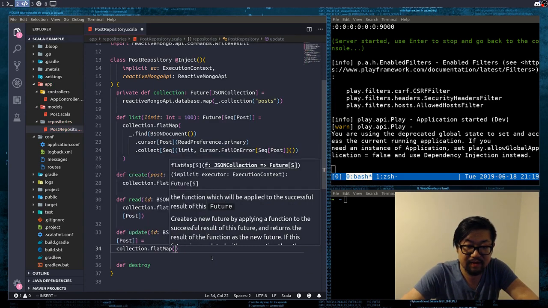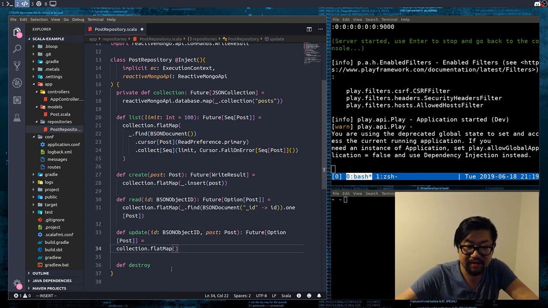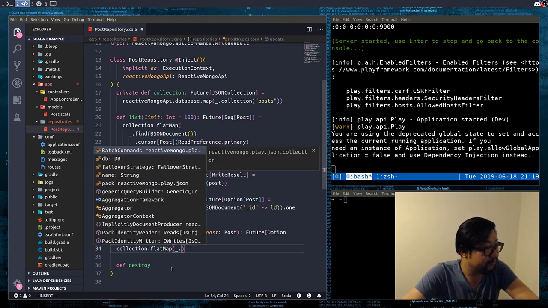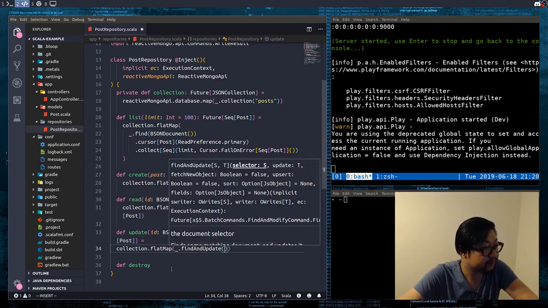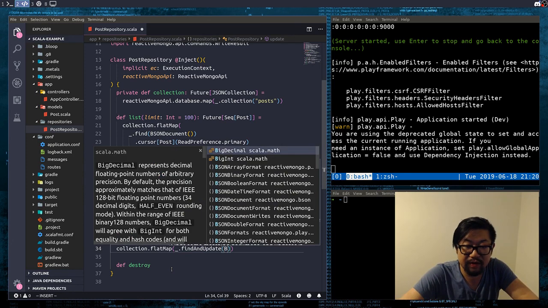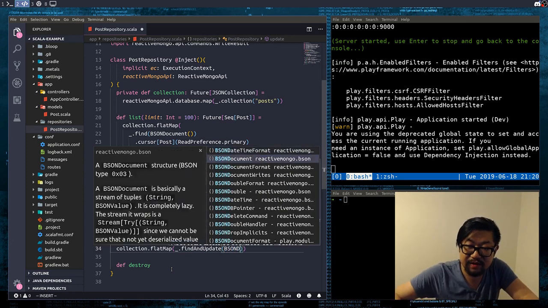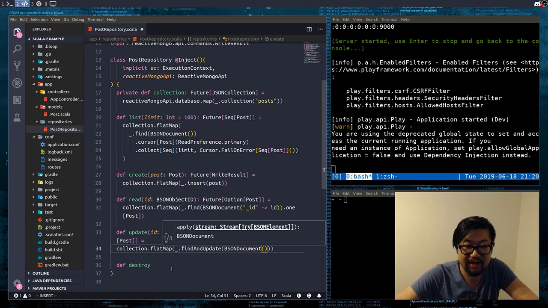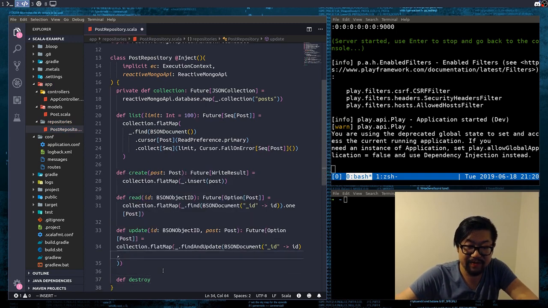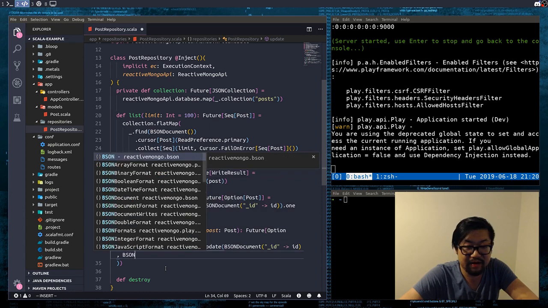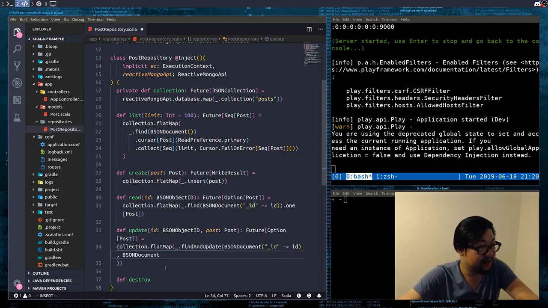There's too many things. Alright. This is going to be findAndUpdate. So BSONDocuments. We're going to have a more complicated data structure here. So first is the ID. We're going to map to ID. And then the second argument, if we get rid of this pop-up, is going to be another BSONDocument.